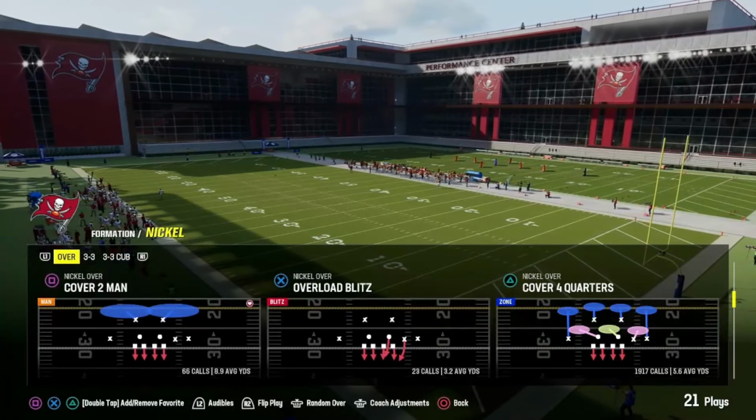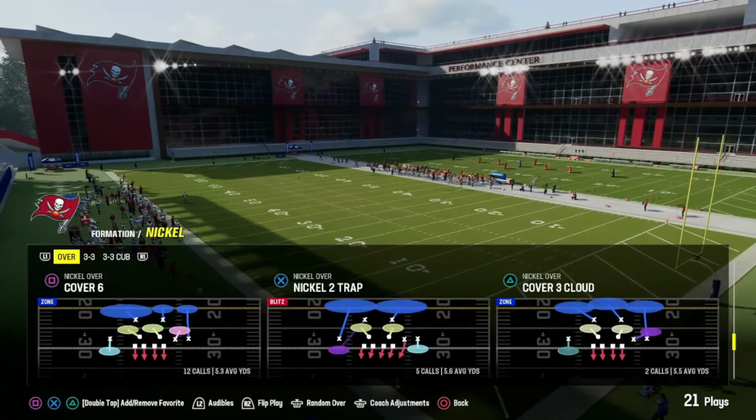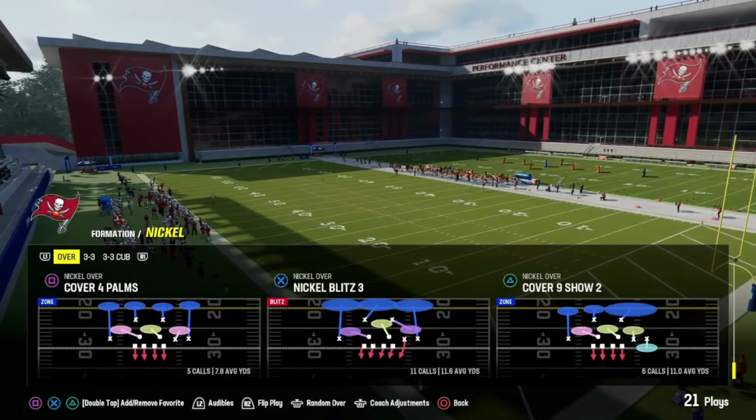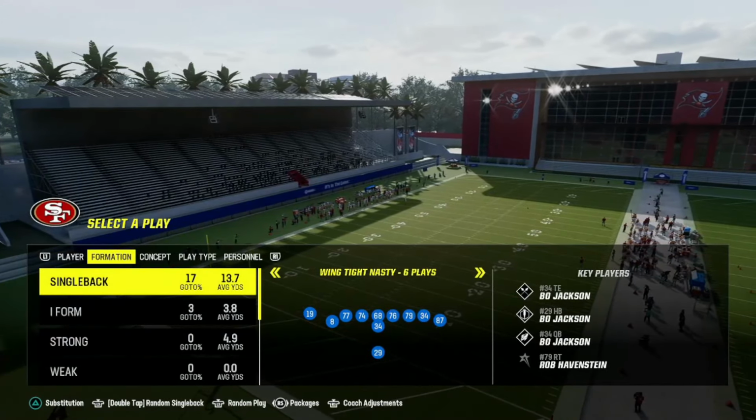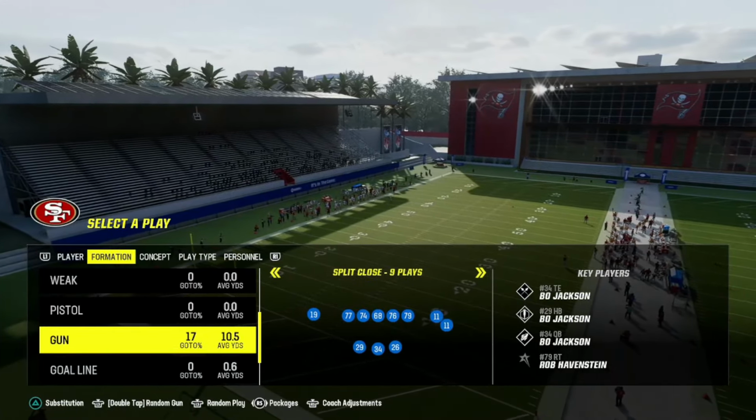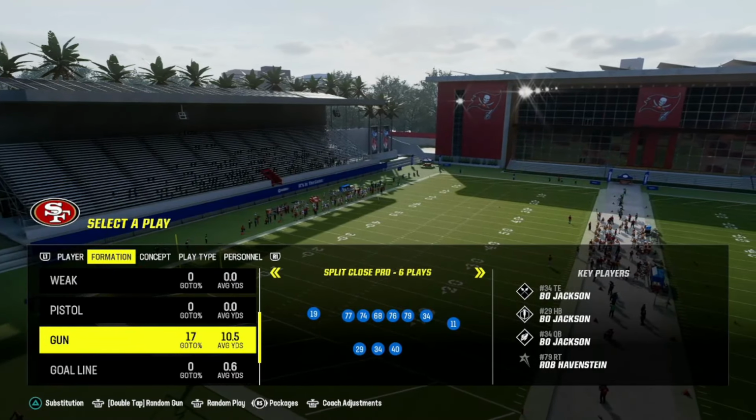Now, after that, you're going to want to call cover 4 quarters, cover 4 palms. Either one of those is going to work for you when it comes to this, but we're just going to call cover 4 quarters. Now on the offensive side, it doesn't matter what we call. Let's just call split close.